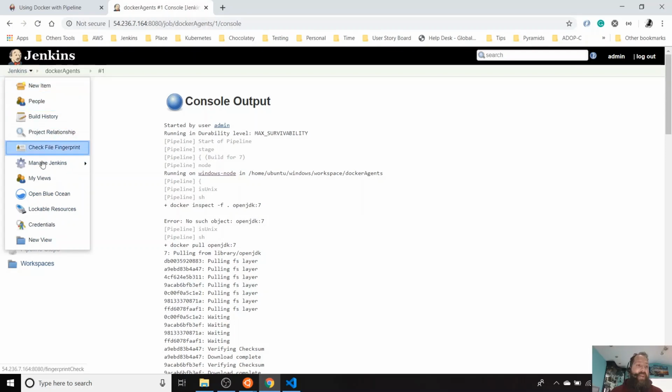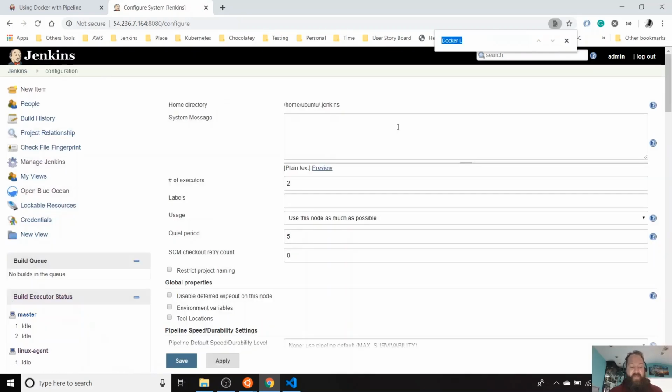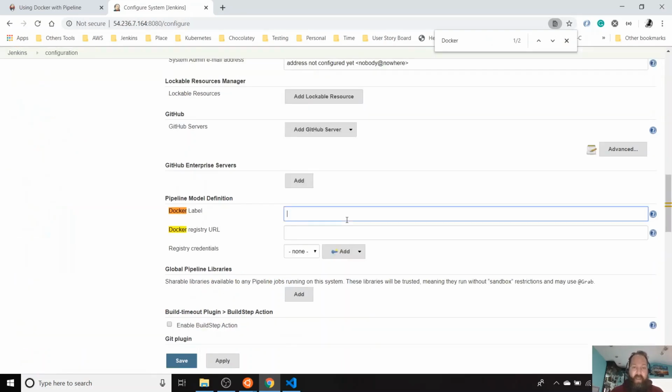For that, you can go to Configure System, and there you should look for something called Docker label. Then you can say, okay, all my Jenkins pipelines related to Docker agent configuration, I just want them to run on a specific agent labeled only Docker, for example.